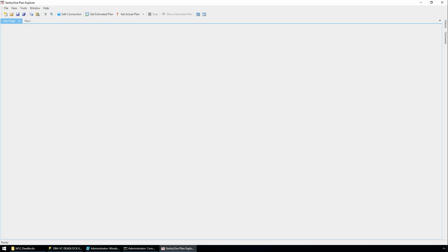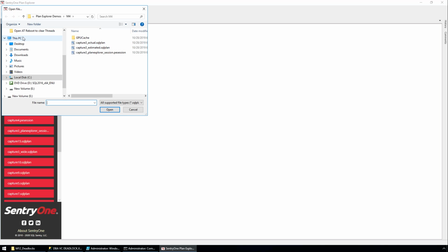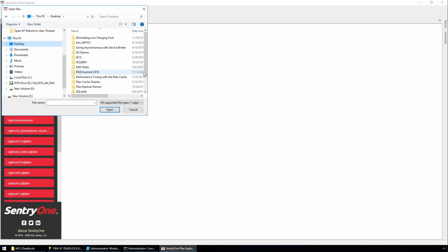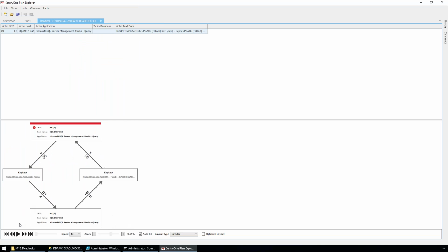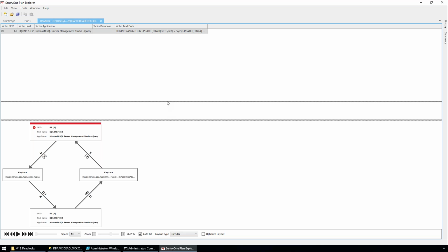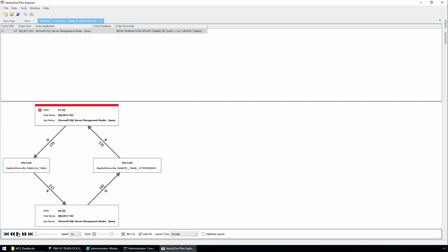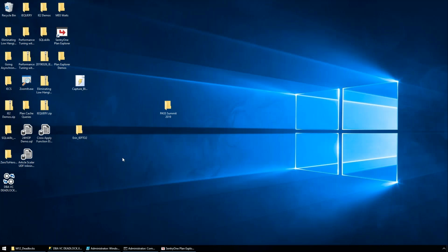We're going to go to open, up to the desktop, open the XDL file, and here it lays it out graphically, very similar to what Management Studio does if we open it up as an XDL file in Management Studio. But you can do this play, and it actually shows the locking happening, the blocking, and then the deadlock condition. So if you've never used that, it's a great way to use that tool as well.